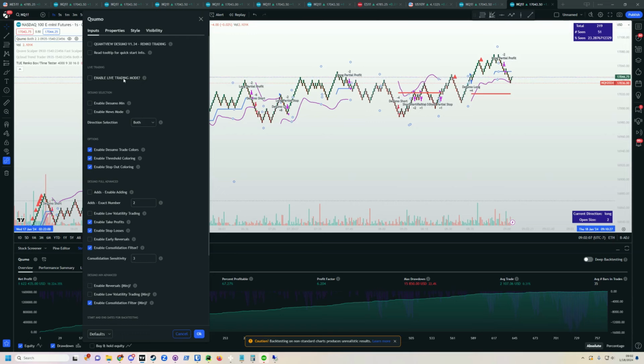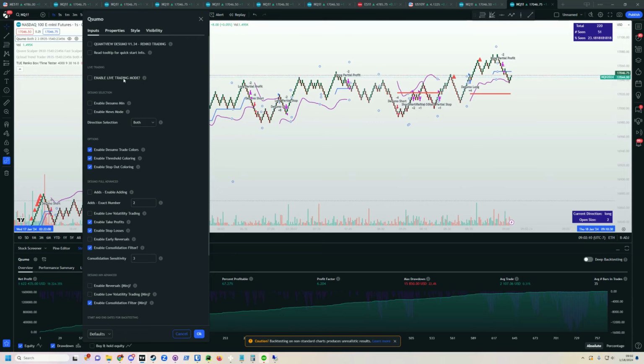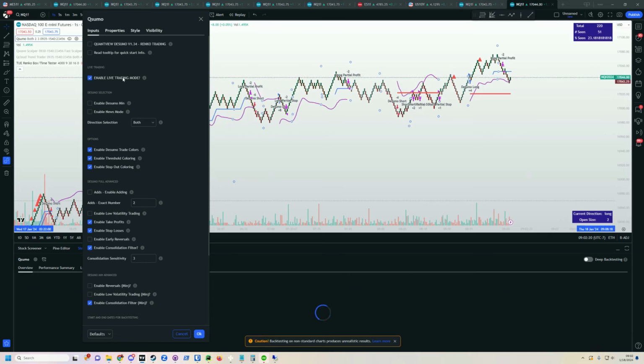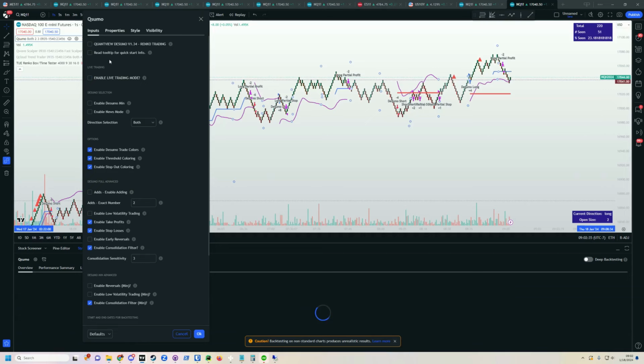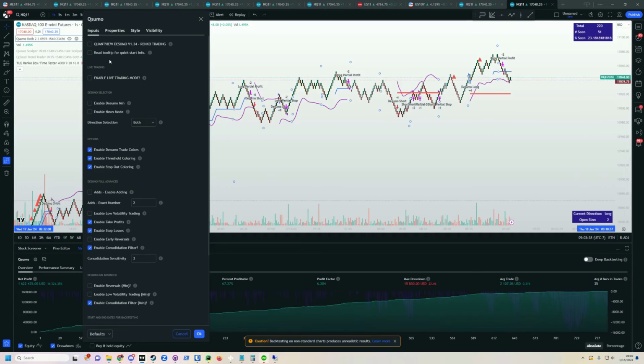Sometimes when you're running alerts on it, it can cause calculation errors because it just has so much historical data that it's pulling in. So when you actually go to set your alert, this is one of the things you want to enable. That essentially stops it from caching data more than a week back, which will prevent that calculation error. So when you actually set your alert, make sure to turn this on. And I'm not going to be discussing setting alerts in this video. There is a separate video on how to set TradingView alerts properly.